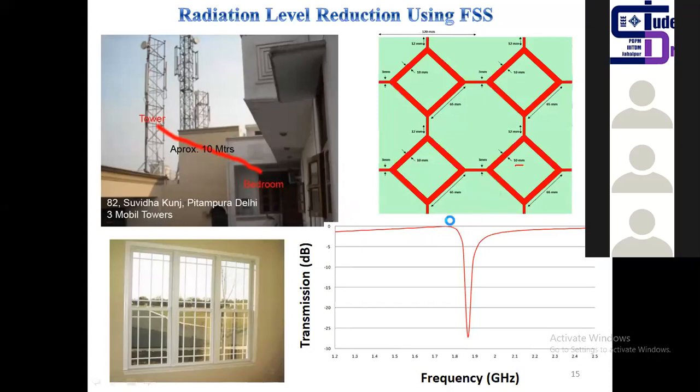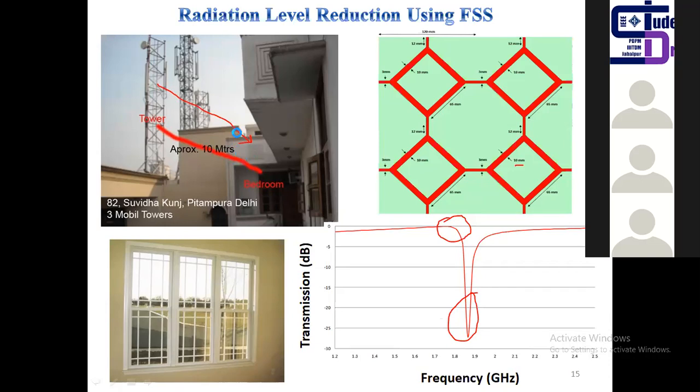Then you can place it, and you can see that this is not blocking your mobile phone signals, the signals going from your mobile phone, which has roughly 1 watt or 2 watt of power. There it is transparent, but it is reducing the power level in the downlink frequency. Downlink means the signal coming from the cell tower towards your mobile phone. That frequency signal's power level is reduced by the FSS, and with the design dimensions, you can change this reduction in power level.